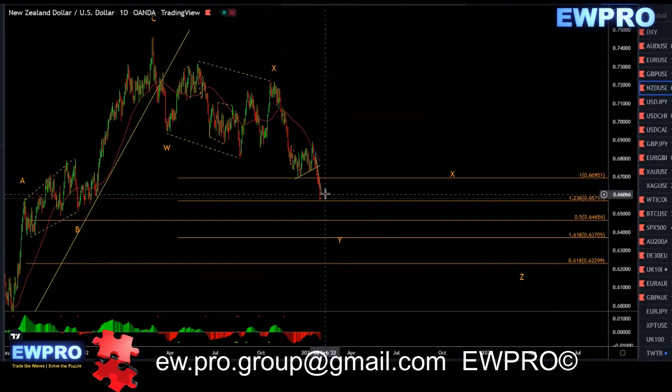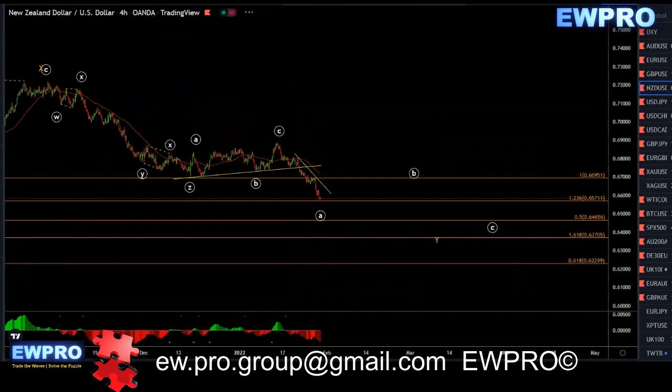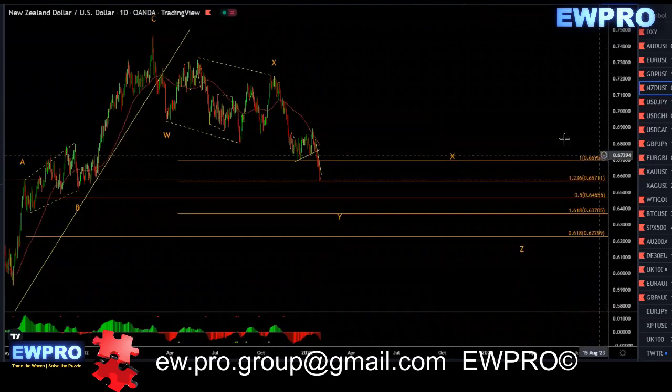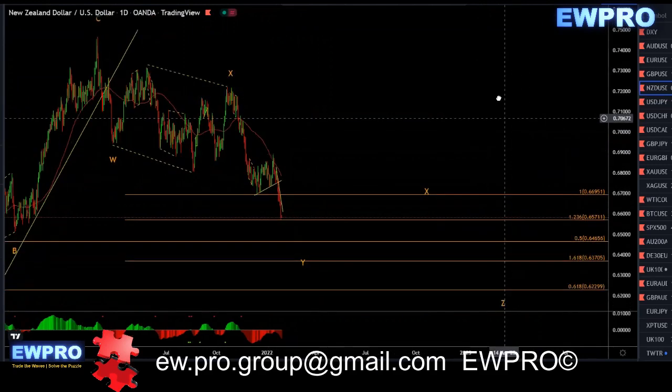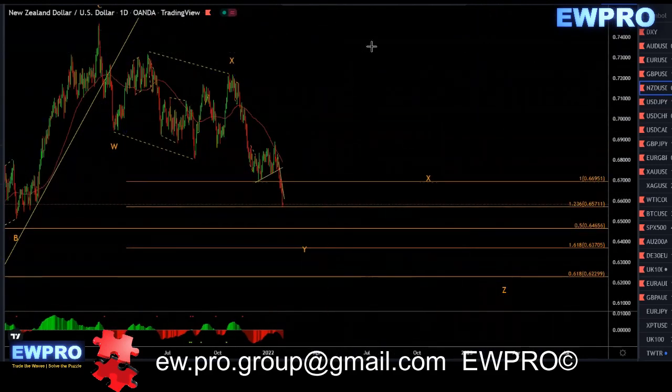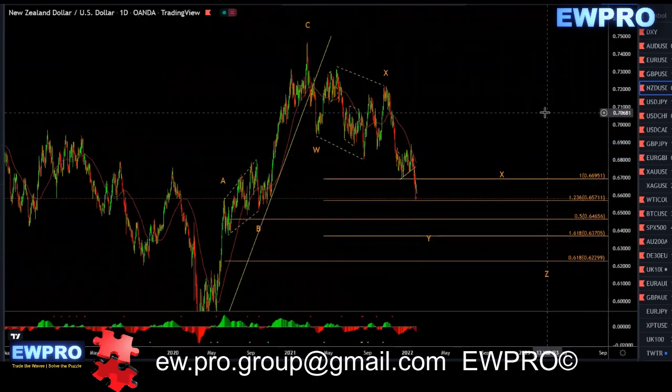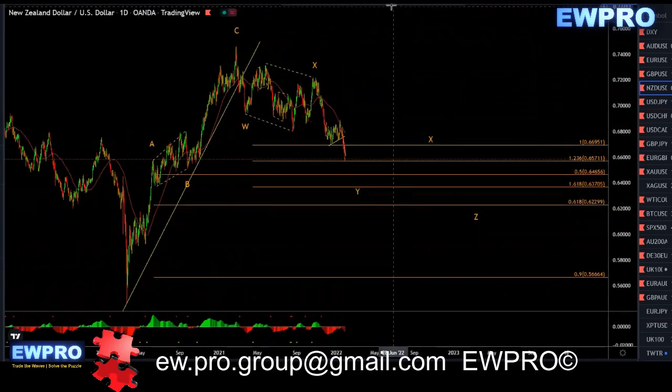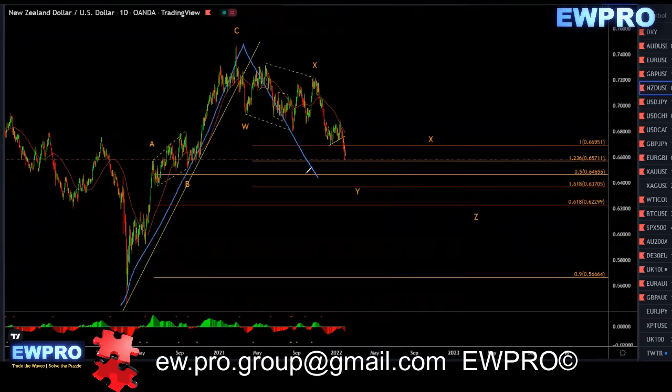But if we go down to the H4, or just on the daily, sorry, we still can get down to this 161.8 in wave Y. So there is still a fair bit of room down. At the top here, when we're at that top, I said we're looking for that 50 fib retrace of this whole move. So we were looking for a 50 fib retrace of that whole move for our correction before we get more upside.